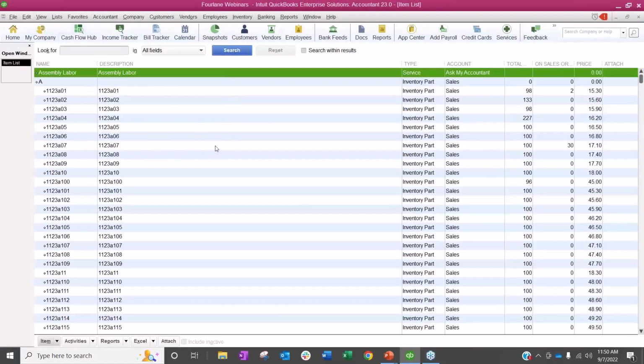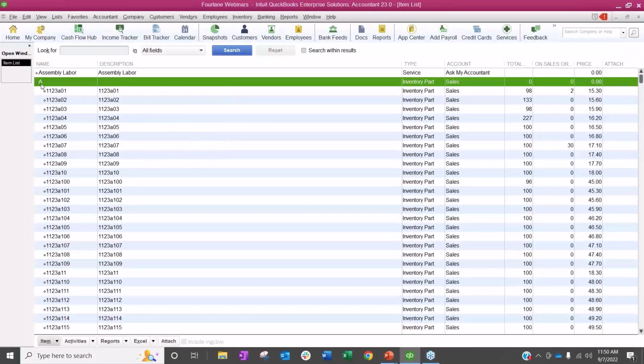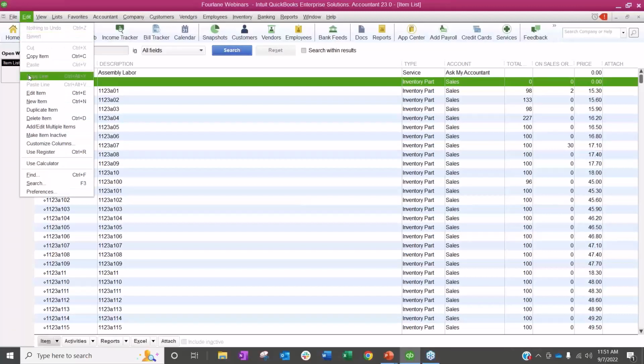So you guys can see in my items list right here, I have A as a header item, and I have all these sub items under A. And it gets super complicated because people then will choose a header item when they're selling things, and we don't want them to, or they'll receive against a header item instead of the sub item, right? These header items have always been a pain for us. So what they've added is a way for us to organize our items list without having to do headers and subs.